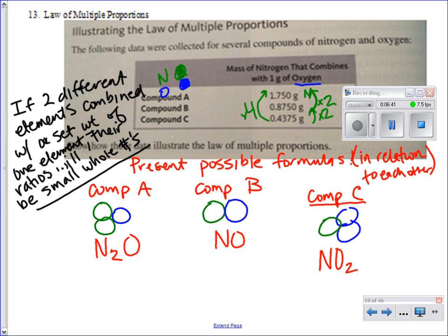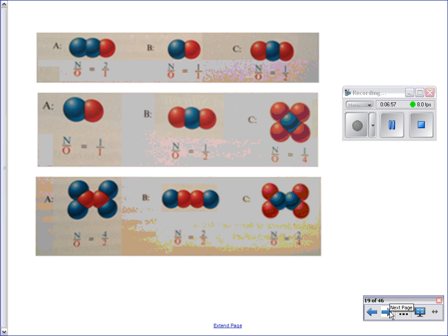So again, these answers kind of come as a grouping, because these would be totally different if I made another one 1-to-1. So if you look at the next slide over, we chose B as 1-to-1, so this is what we just did, okay? In this slide, they chose A as 1-to-1. If you notice, from B to A, what happened to that nitrogen? The nitrogen was cut in half. So instead of cutting the nitrogen in half, we double the oxygen.